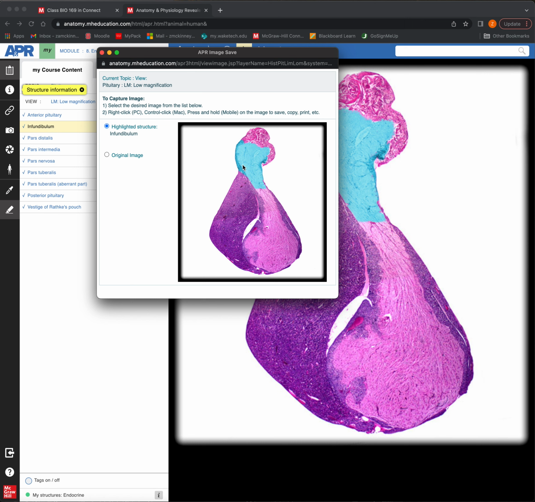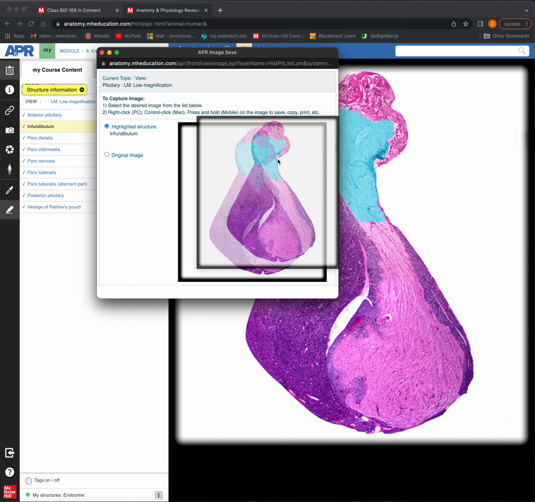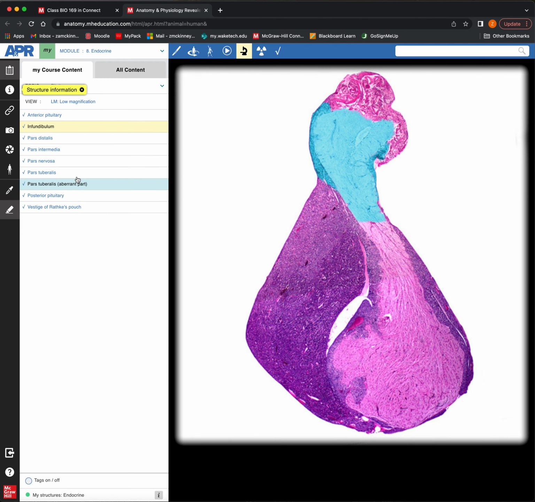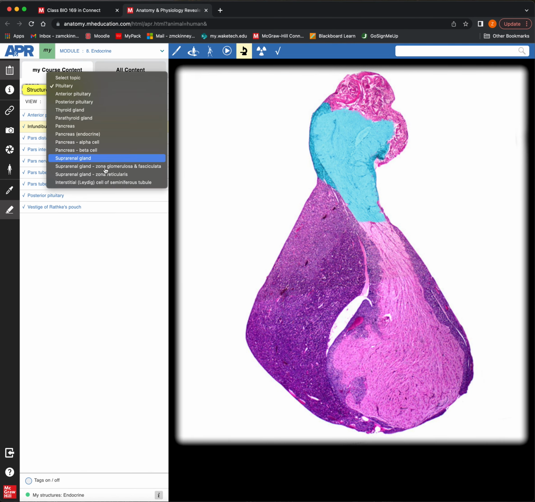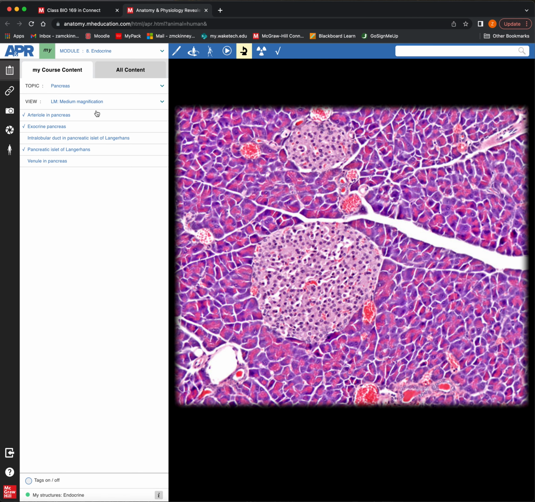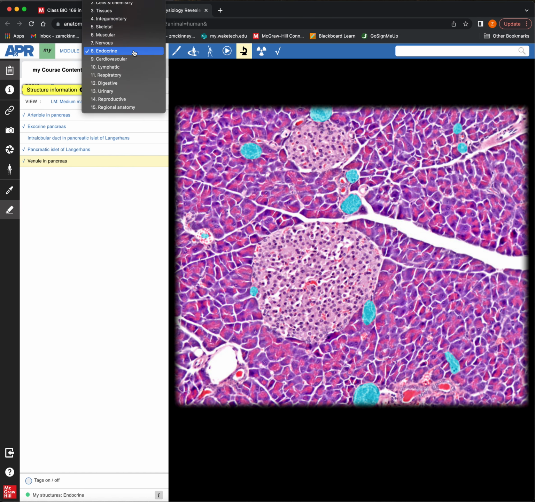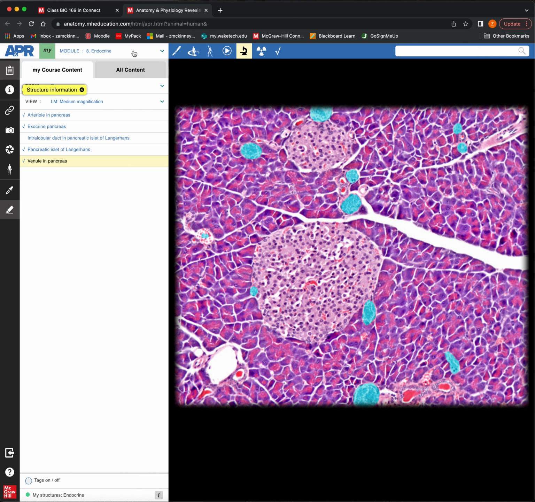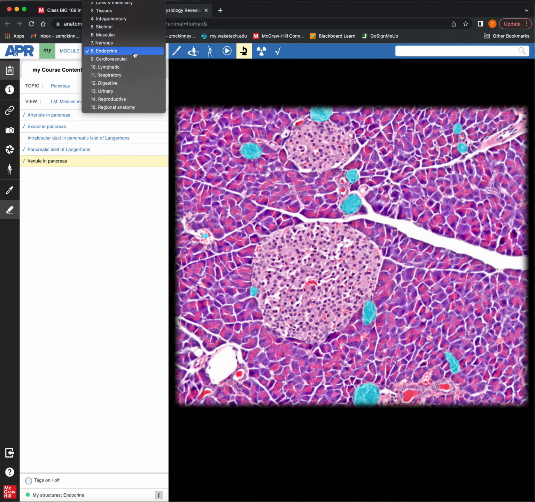It will not be multiple choice. You will be expected to fill in the blank, and that's all it'll be. It'll just be this highlighted area, and you tell me what it is. And I can do that with all of the structures that we have, all of these over and over again. There are different views for different things, right? So I can ask about all these different processes. So when it comes to using APR, get familiar with it. Get comfortable with it. Get used to going through these different modules.